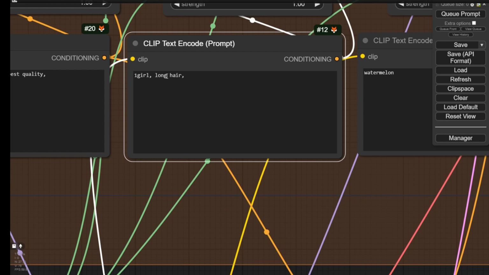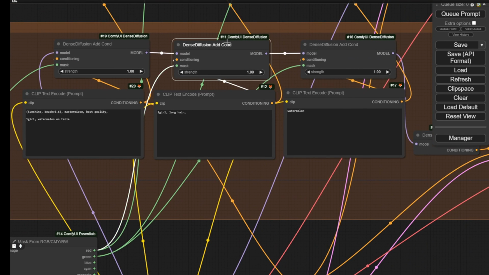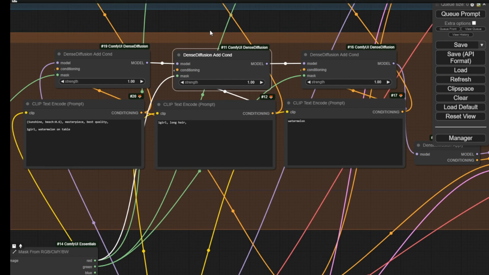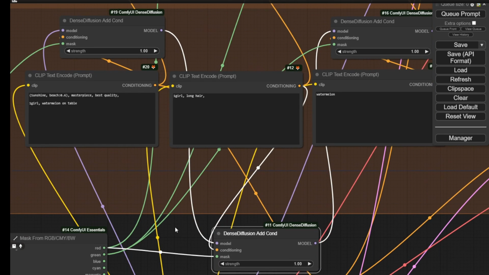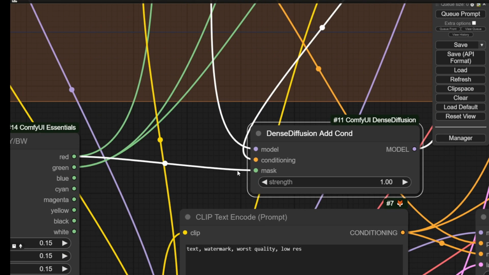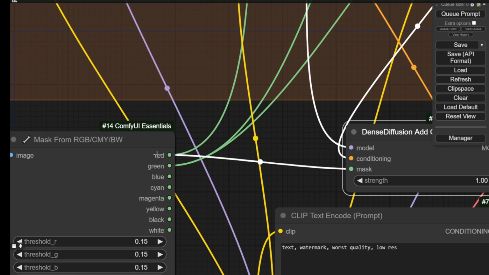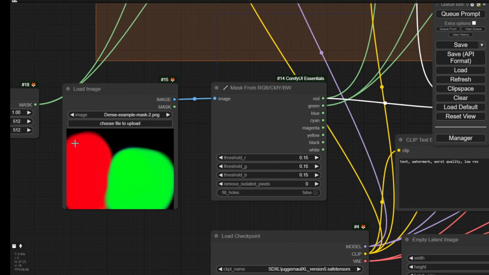So how do you control different regions here? By connecting the masks in Dense Diffusion conditions. We have the green dot right here connecting the masks. So drag that below here and we will see it clearly. The mask from RGB is connecting the red color. When we have an input mask image, for example, like this one that I just created as a PNG file, I just painted a red color region here and a green color region on the right side to control specific regions on the image canvas for specific items, elements, or characters to display on our newly generated image.